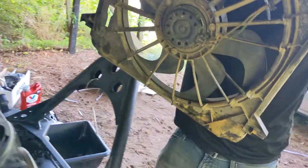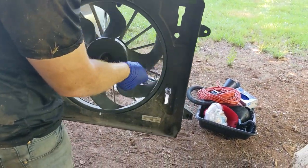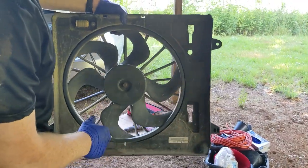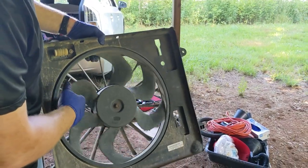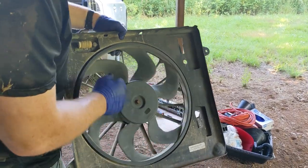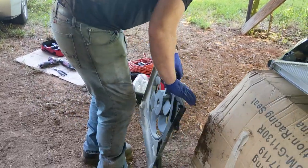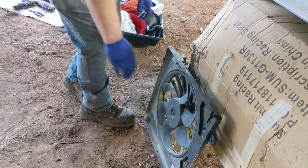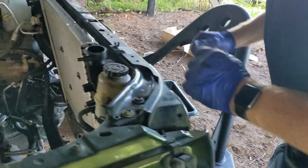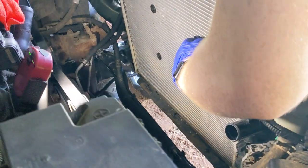Up and out. Now's a good time to inspect blades. Make sure no chipping, cracking, because this is plastic, so everything looks good. Bearings feel fine. Door is still tight. From here you can see four hangers.